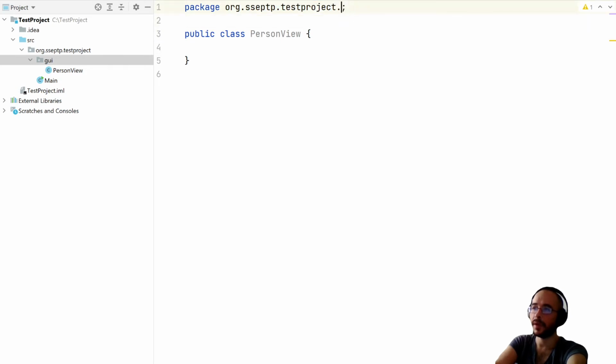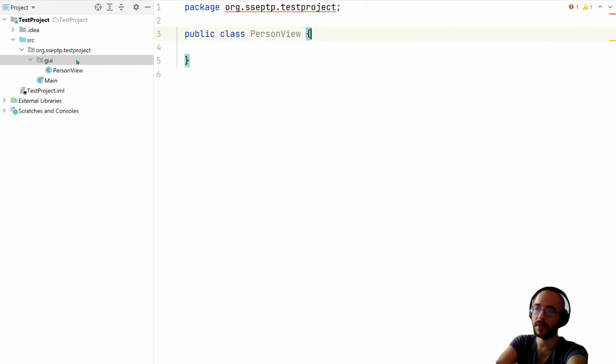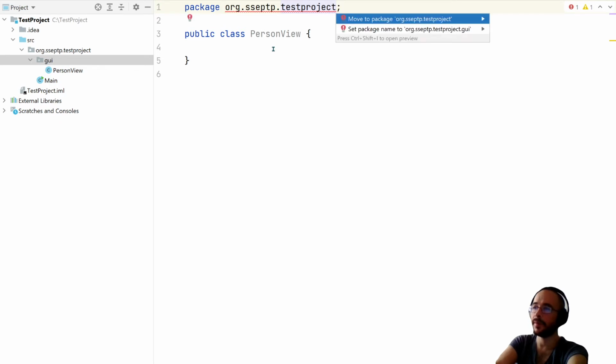With this statement you say PersonView is inside this package. Of course you can change it to test project, but IntelliJ doesn't like this because you put it inside this path. You created the org.sseptb.testproject folder, and then inside the GUI package. So you have to make sure that the package name and the path are the same.